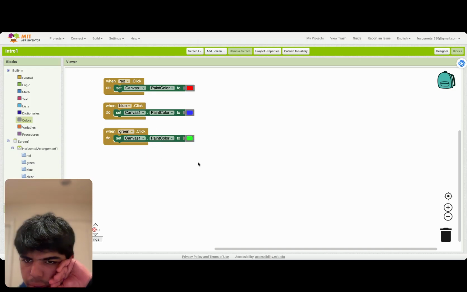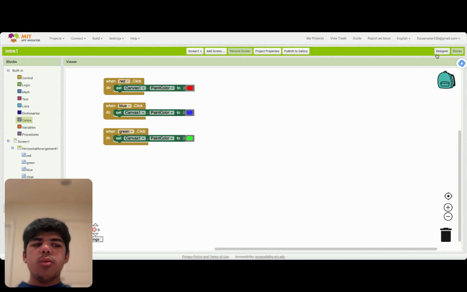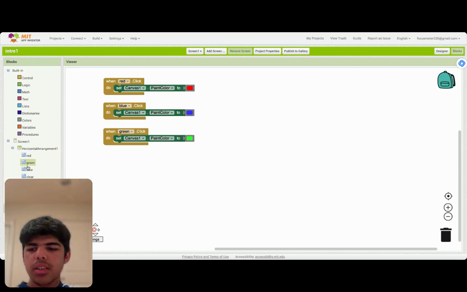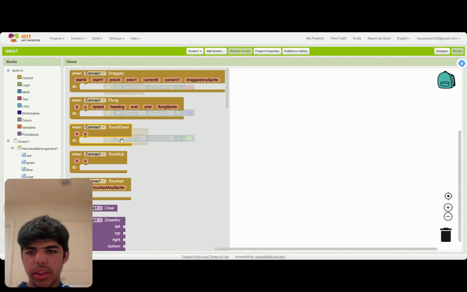So now we have the basic logic of the canvas going in. But we also have to implement the drawing function. So now what we have to do is make sure that once we actually put our mouse onto this canvas to draw something, the canvas picks up on it and draws a line with us.